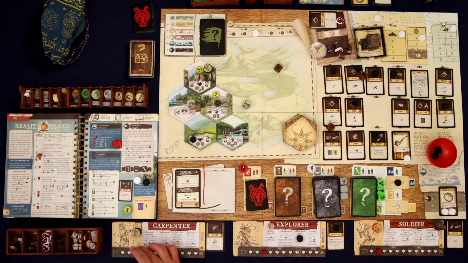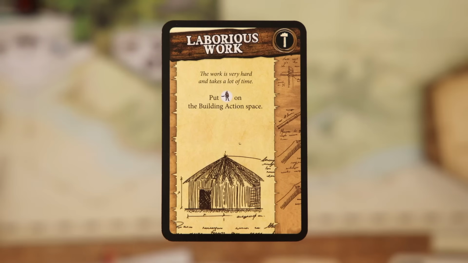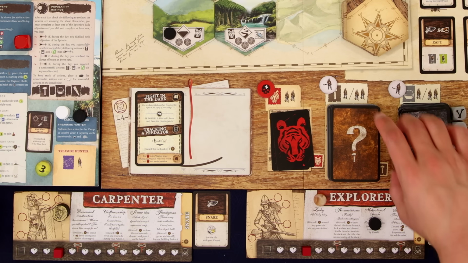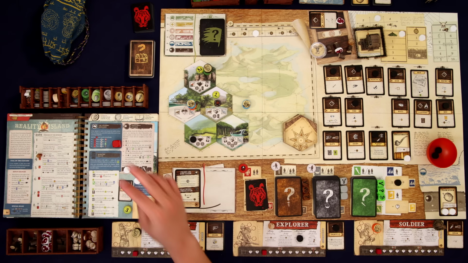She takes a damage and an event. Laborious work. The work is very hard and takes a lot of time. Place a minus pawn token on the building action space. All right. I'm just happy we got the knife. And that is a success on here.